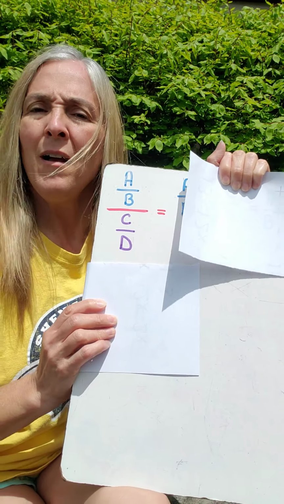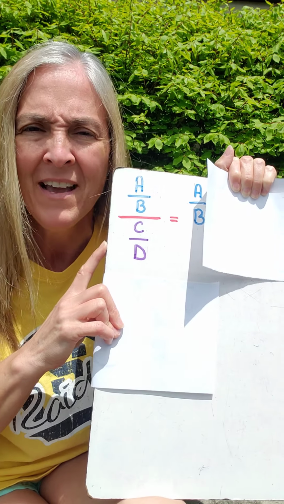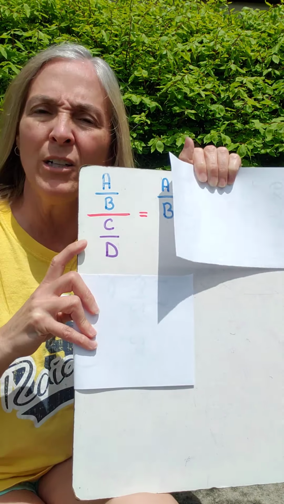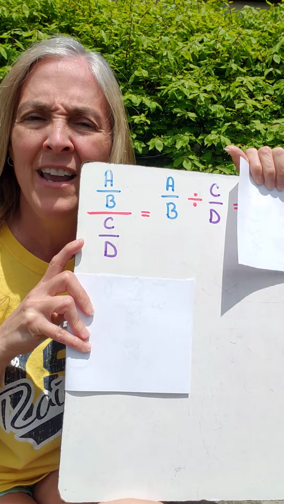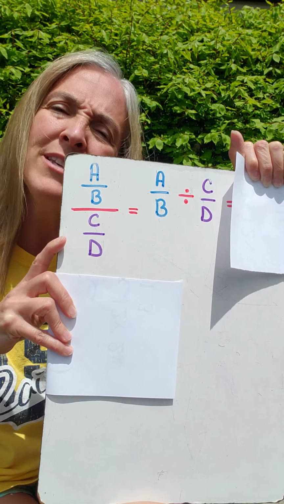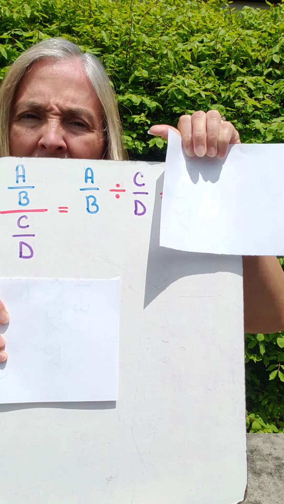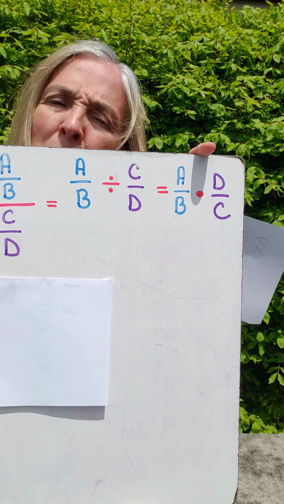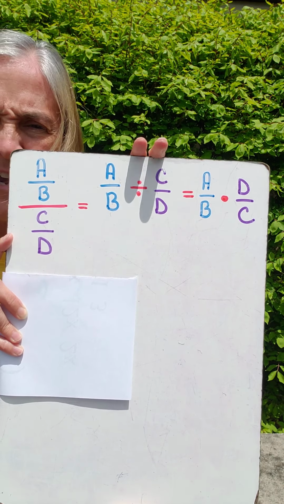All right, so I want to make sure that you remember something as far as dividing fractions goes. So we have this fraction a over b, and it's being divided by c over d. What we learned early on is we can rewrite that as a over b divided by c over d. And when you see it in this second form, you might recognize the phrase keep, change, flip, which means you're going to have a over b times d over c. So you multiply by the reciprocal. That is the math way of dividing fractions.